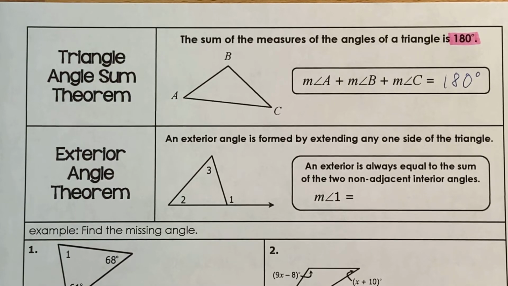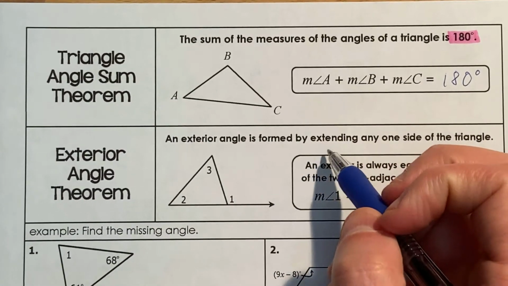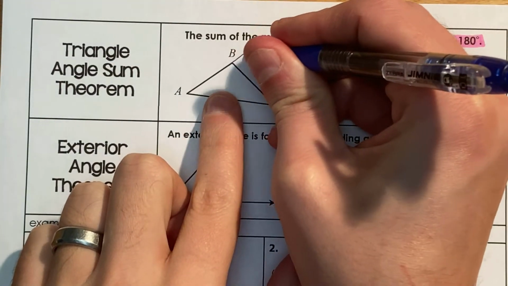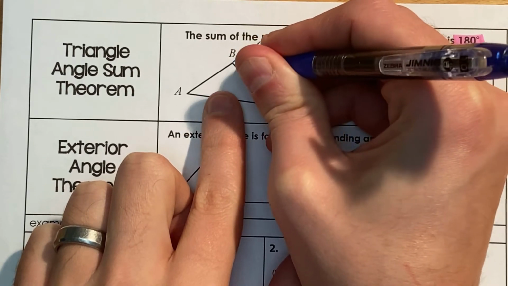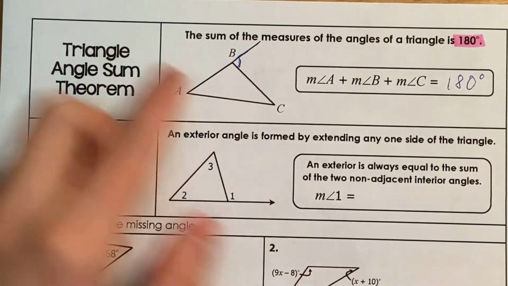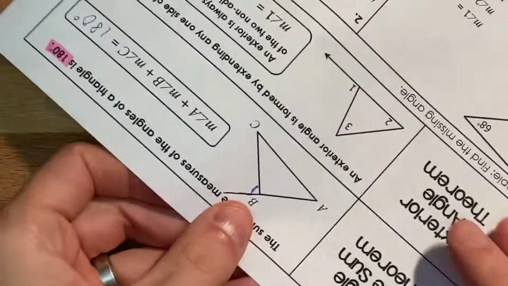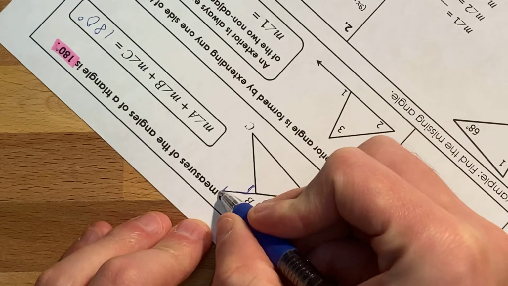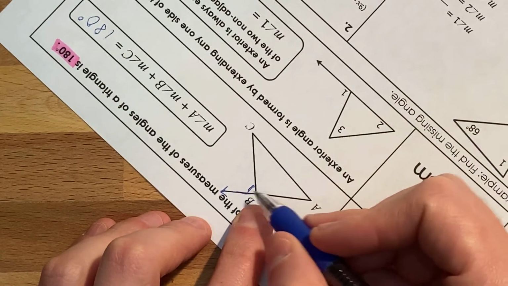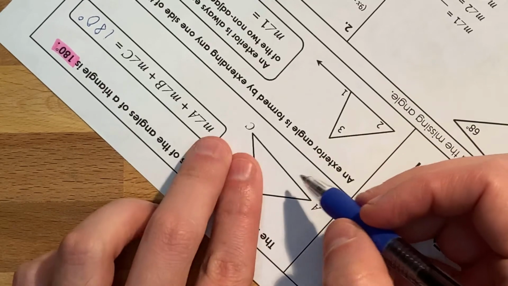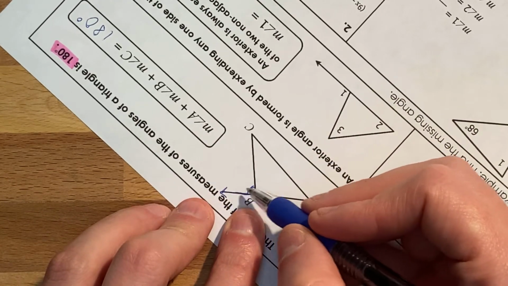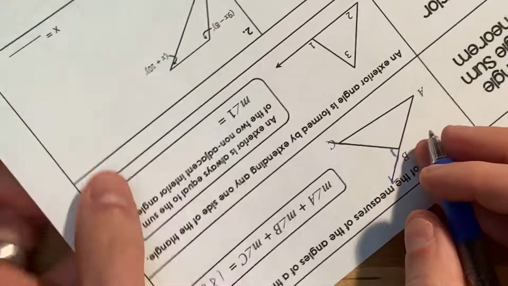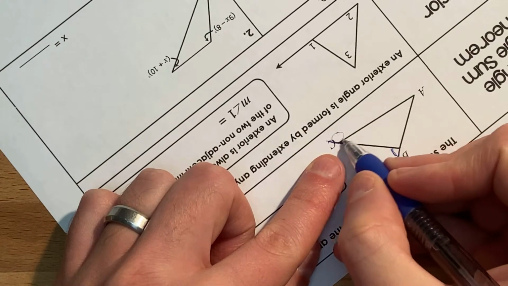The exterior angle theorem says an exterior angle is formed by extending any one side of the triangle. So like if I felt like it, I could create an exterior angle just by going like this. And then magically this right here is called an exterior angle. Kind of like if I was to rotate the page for a second, you can see it kind of looks like the one over there now if I decided to put an arrow or something. This is an exterior angle from this triangle. So the triangle, then I extended this. This is an exterior angle. Or if I wanted to do one like that, I could change perspective again, and you could see this is an exterior angle.